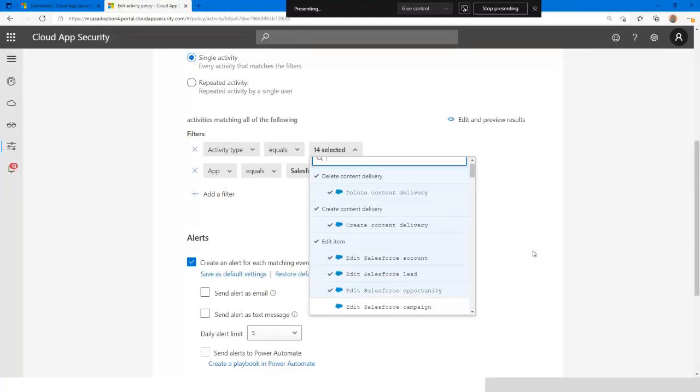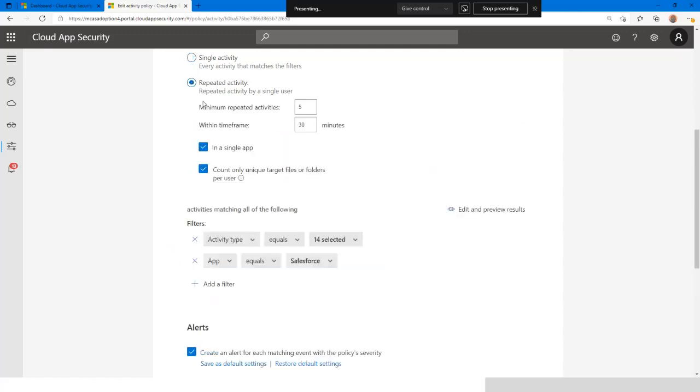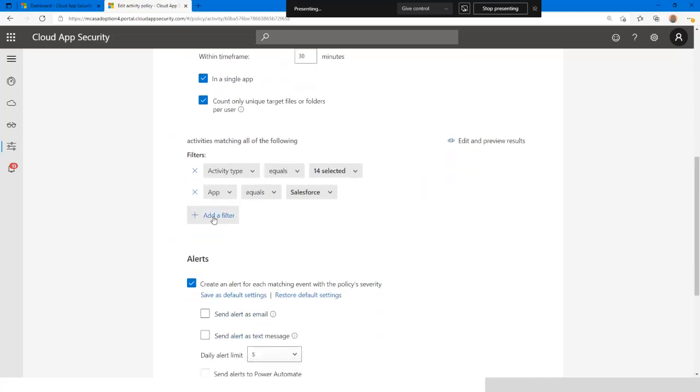So all of these can be used to have a detailed view of what's happening at the Salesforce level. Now, depending on your usage of Salesforce, you may tell me, yeah, this is not very relevant to us. It would only be relevant if it happens a lot of times in a row. So no problem, we can do that. Repeated activities, 5 times in 30 minutes. You can change those thresholds as you please, of course. And you can add a filter.